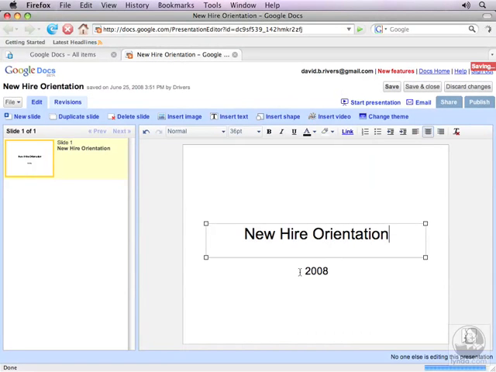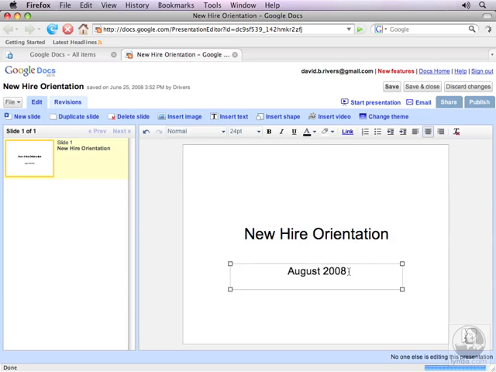And instead of 2008, I'm going to click in front of the 2 in 2008. I'm now inside the subtitle placeholder. I'm going to type in July, leave a space, and I'm done. Now let's say next month I'm about to give this presentation. Obviously, I want it to say August 2008. So I would come in here, click in July, double click to select it, type in August, click outside the box, and I'm done.